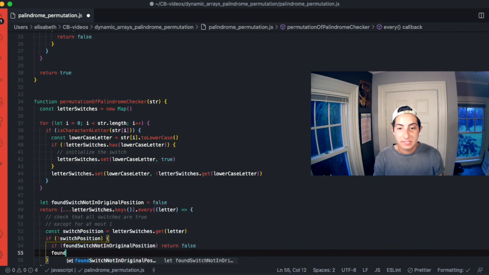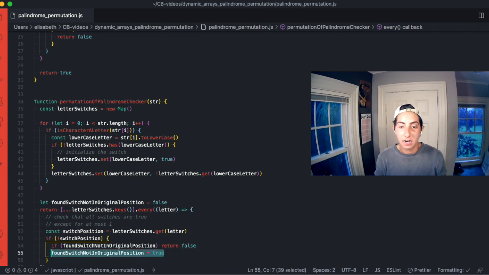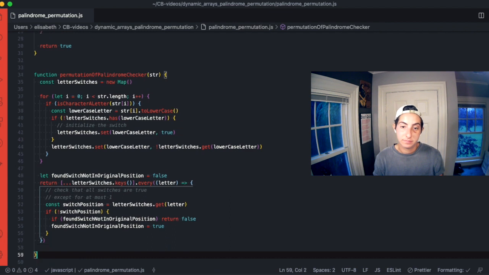Otherwise, we can just set it equal to true, right? So if it gets here, that's because it's the first odd instance. It's the first position that's not in the same position as it started. If we're here, we've already found one that wasn't in the position it started in, so we can return false.